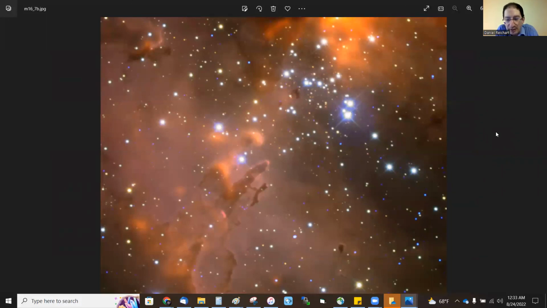And I really like it. Physically, there's a lot going on. You have your hot blue stars. They're heating this gas. The gas is expanding up against the cloud in all directions. You have some dense regions, and the expanding gas pushes around them, creating these pillars, creating a spire. The hot gas will then squeeze these pillars from the side, eventually causing the cloud to collapse and form new stars. It's an ongoing process.